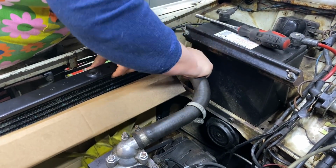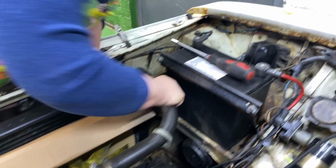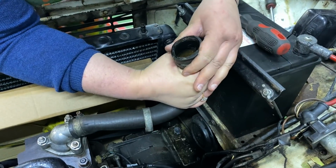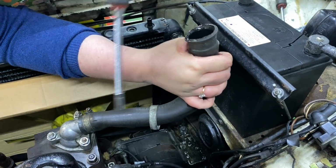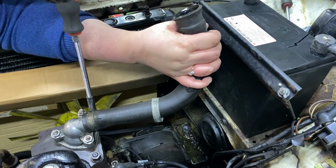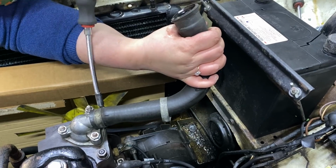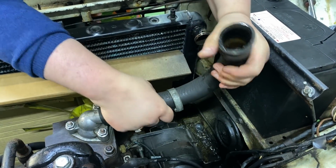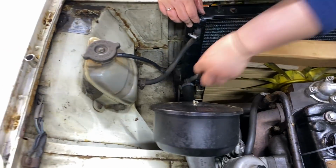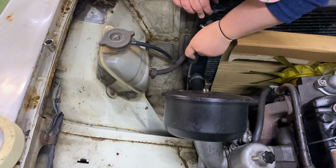Also detach the rubber hoses. This took me absolutely ages. So I watch it back and I think, how did this job take me 9 hours? But look at me, I'm an absolute idiot. Now, I forgot to tell you, I put a little box down below to catch all the water coming out, but there's always a little bit of overspill anyway, so at the end of the job I just mopped it up. Try not to worry about that sort of thing. We're just trying to get these hoses off with as little stress as possible, because honestly there's far more stressful times ahead than these hoses. This is child's play compared to what's to come.